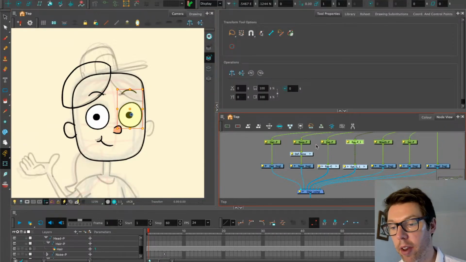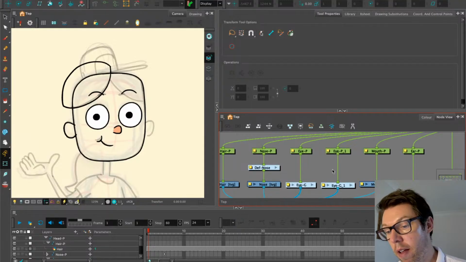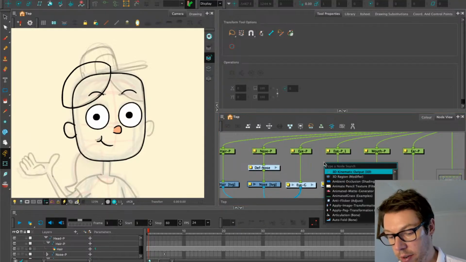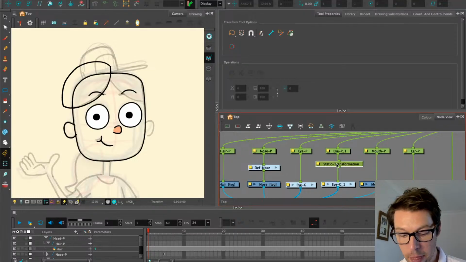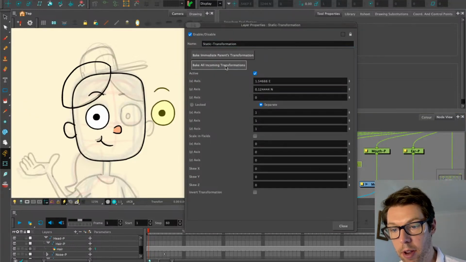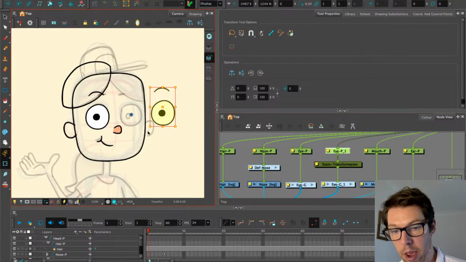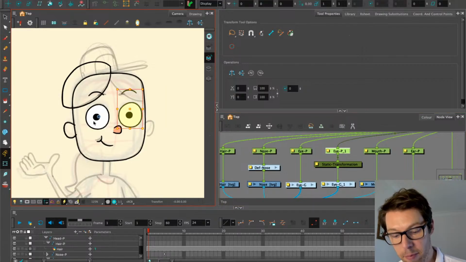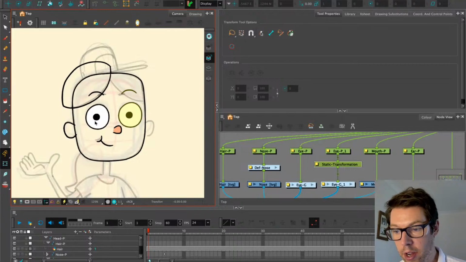And anytime that's going to happen, you kind of want to set what's called a static transformation, okay? So that is this static transformation. And this thing, you can pop under there. And once it's been moved, just bake immediate parent transformation. And then you have to reset the top peg. But the pivot moves back, right? And I learned this trick recently.